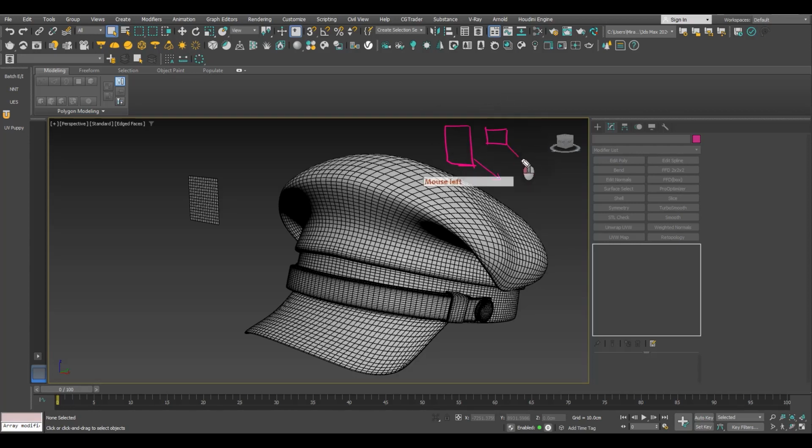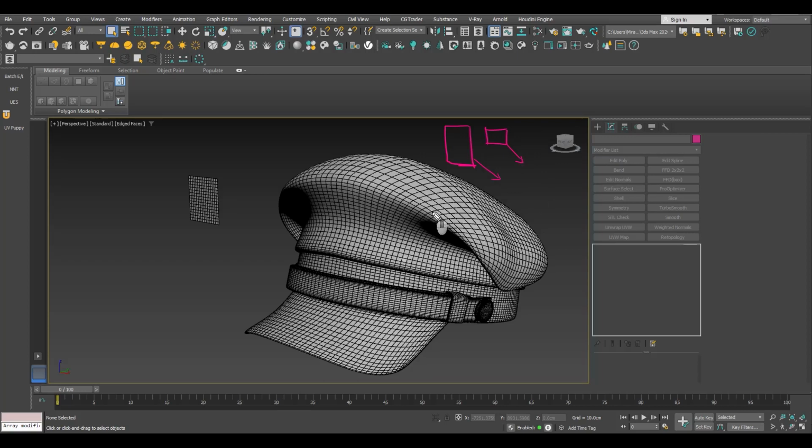So we stick to this type of topology, quad and square. Most of them should be square, and the space between two vertices should not be a long distance. Okay? So this is the first rule: clean, quad, and square topology. And even if you want to use other software like ZBrush for adding details, the rule is the same.